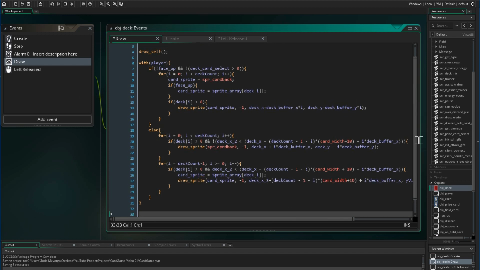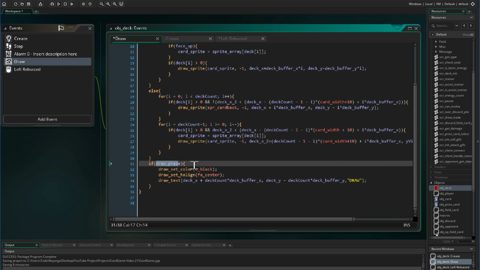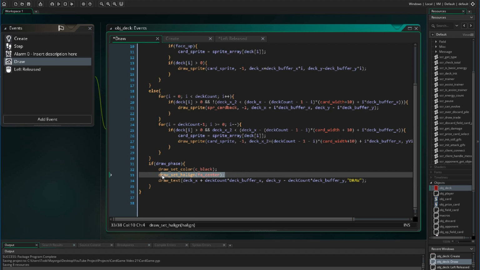So in the draw event of the deck object, we're going to add the following condition. If the draw phase is true, we're going to set the draw color to be black, and we're going to align what we draw to the center. And then we are going to draw the text "draw" at the position of the deck, and then we are going to move it over and up for each card in the deck by the deck buffer. This is just so that the draw string will be in the center of the topmost card of the deck.